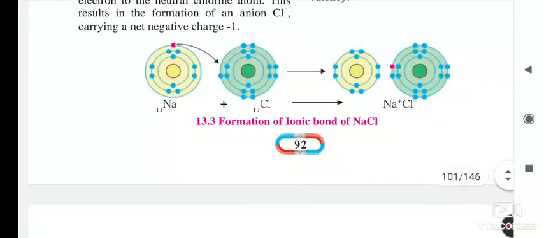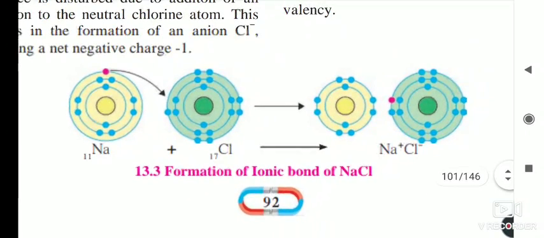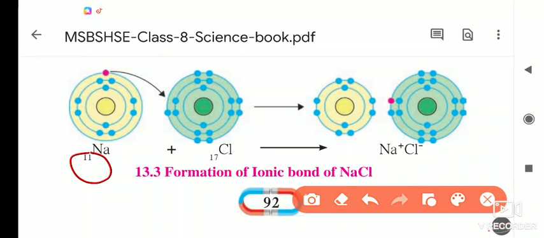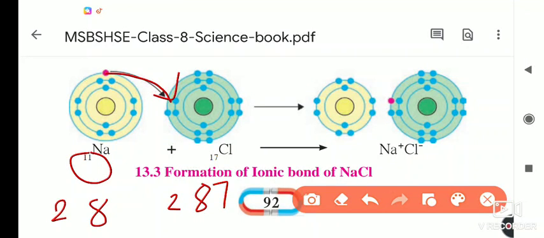Now, the meaning of whatever I read, in short, is this. As you know, the atomic number of sodium is 11. Just now I told you sodium is donating 1 electron. Now its electronic configuration is 2, 8. Chlorine's electronic configuration was 2, 8, 7, so after taking the electron from sodium, what is its electronic configuration? 2, 8, 8. Now, how many electrons does sodium have? 10 electrons. And how many protons? As you know, the number of protons is the same as the atomic number, so 11 protons are there.